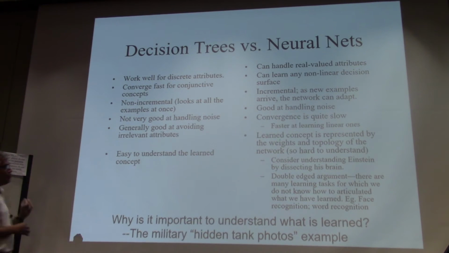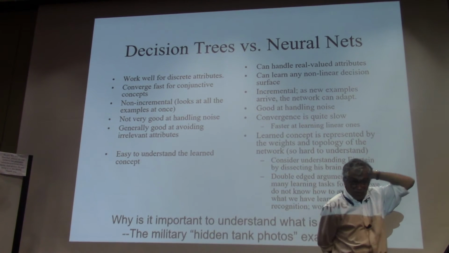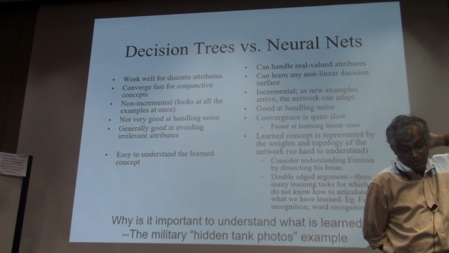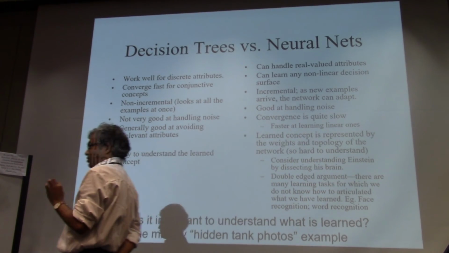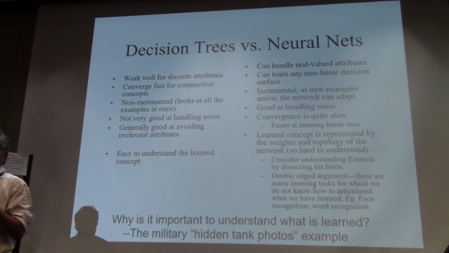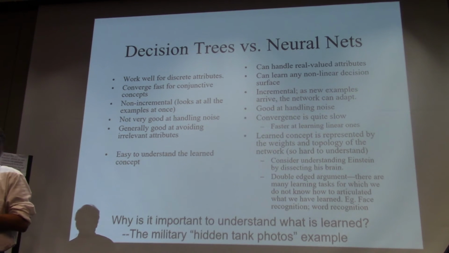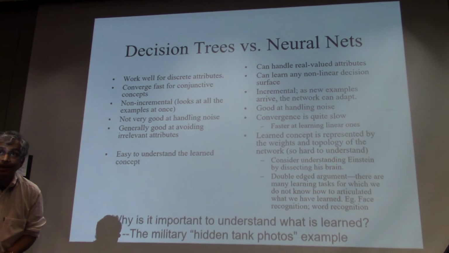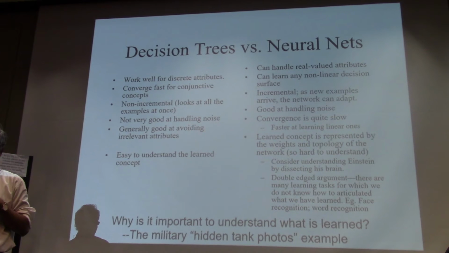Now, the tricky part is, in the beginnings of neural network literature, people were very worried about this problem with neural networks. And so what they would do is train the neural network on the data, take the neural network, and convert it into a bunch of decision trees. Do you see what I'm saying? Because that sort of makes sense.